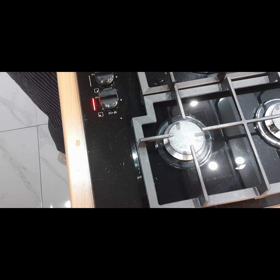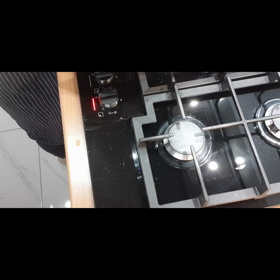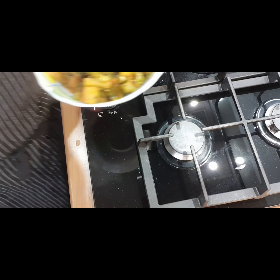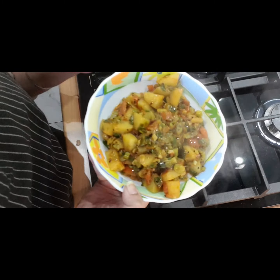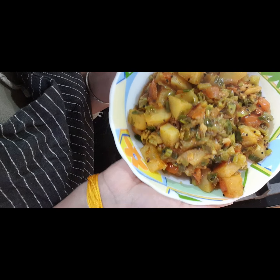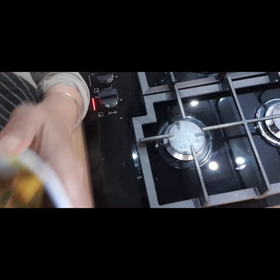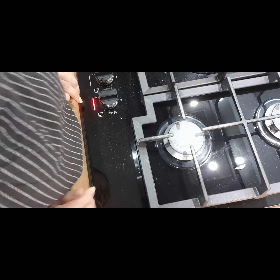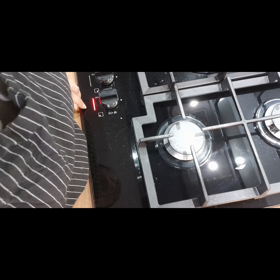This is actually good enough for 4 people, to be very honest, not 3. And because you have other things also, like normally when we do Indian food, we have a curry, we have a vegetable, we have a lentil. You know, so we have a yogurt raita, so this is good enough for 4 people, and this is how the vegetable actually looks. This is very, very healthy, absolutely delicious. Please do try it if you are fond of vegetables like I am.